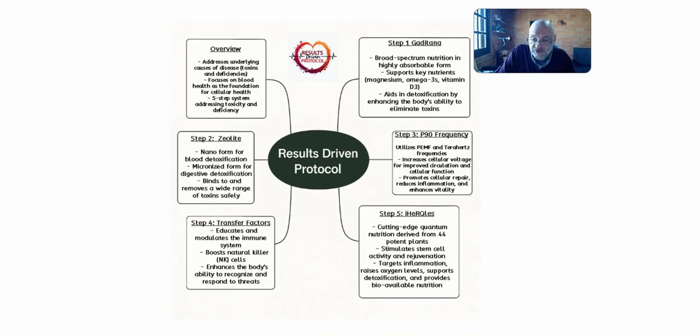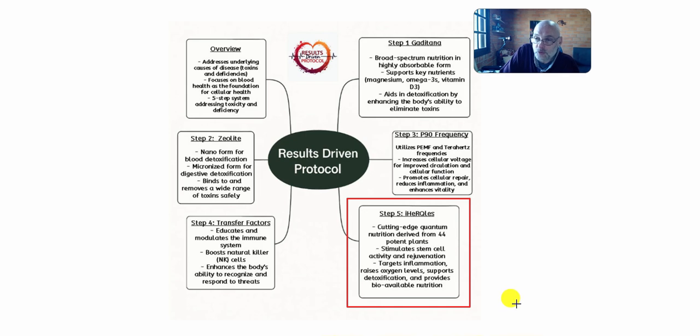And so we come to step 5, and step 5 is a product called iHercules. It's made from 44 of the most powerful healing plants that we've ever found, and it's from the active compounds in those plants. It does a number of very important things really well. One of them is that it helps to raise oxygen levels. That's seriously important. It's one of the reasons that a lot of people use things like hyperbaric chambers and ozone therapy. They're attempting to raise their oxygen.